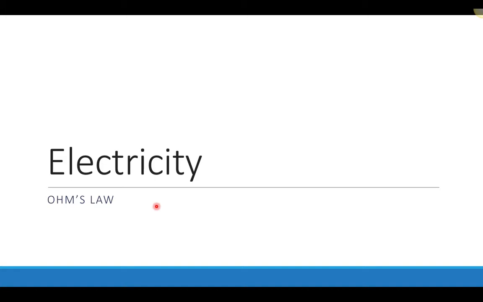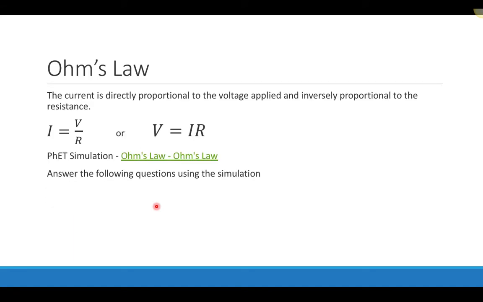The next topic in electricity is something called Ohm's law. So we know that we can have the flow of electricity in a simple circuit, and we can have current. In order to have current, we have to have a complete circuit, we have to have some voltage supply, and in general, there's also some resistance to the flow of electricity. So we want to know, how are these all connected together? And it turns out that they are connected together according to Ohm's law.